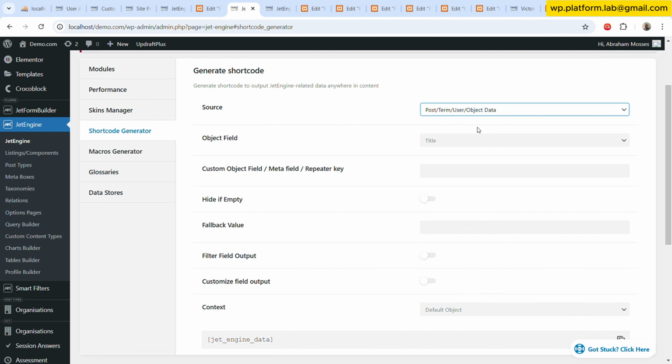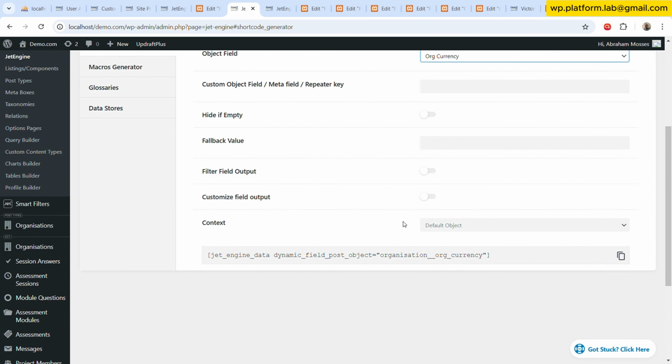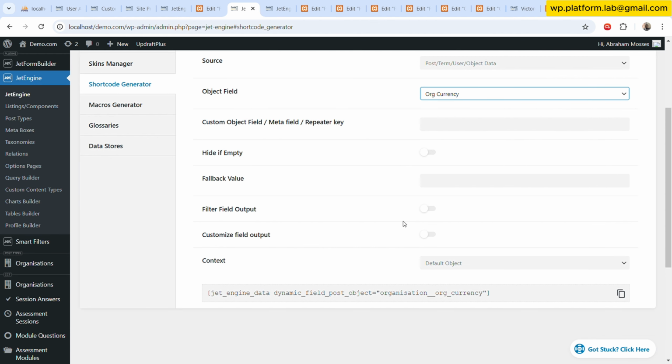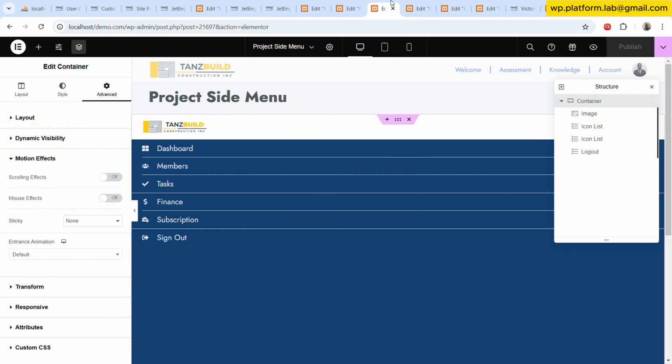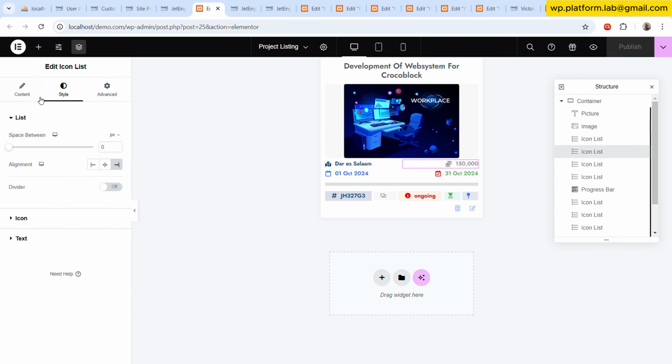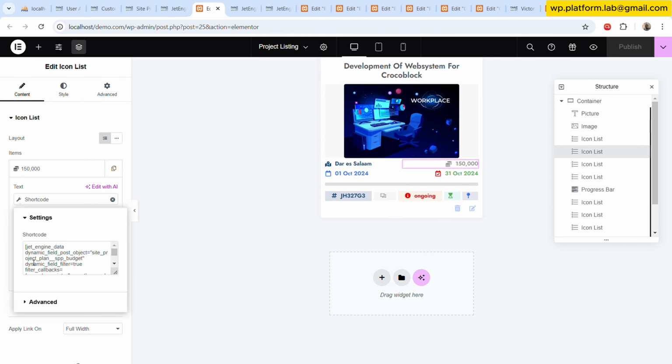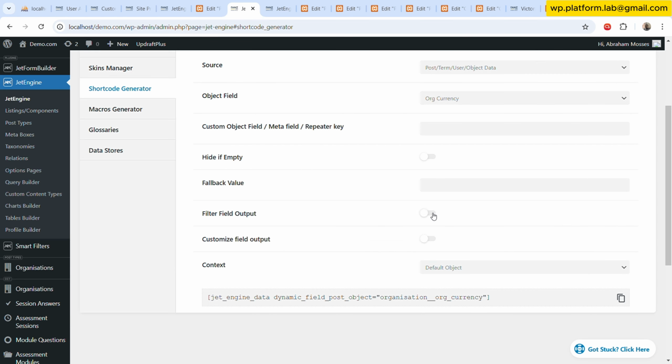I'm going to take a shortcode, organization, and I want to take currency. I'm going to put it here. For now it will not be seen, so that you can see, the default fallback is USD.